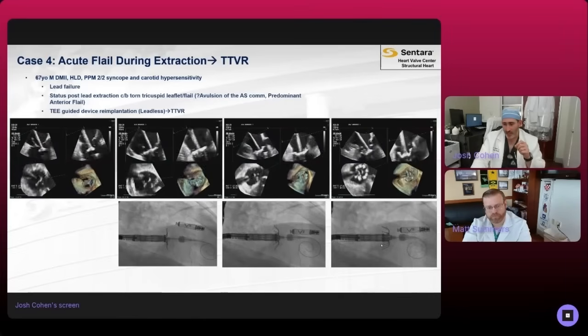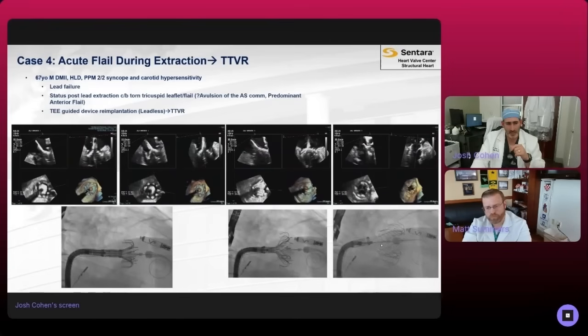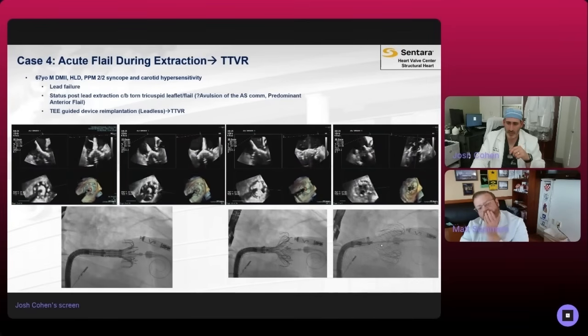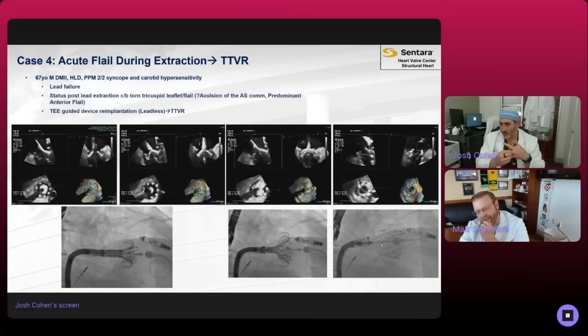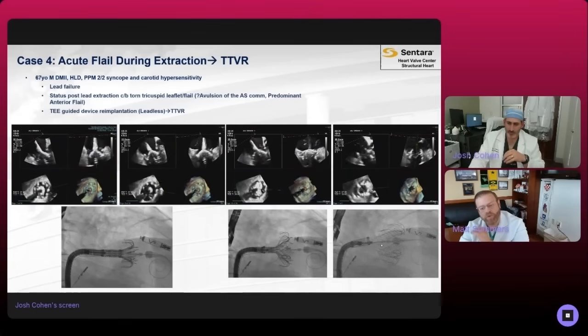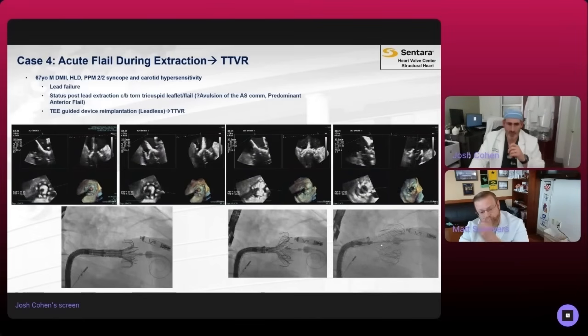And so this is really kind of high fidelity imaging to guide, really, in my opinion, about as complex as it gets. Then you'll see we start to deploy the ventricular portion of the valve or expand the ventricular portion of the valve. Similar here, more expansion, and then full expansion here. Look at the fluoro, the proximity, how close we are to that AVIR, and how precise it had to be placed by Dr. Keel. Absolutely, pretty incredible that we can guide. I think that's an important highlight of this too, is that you can guide their reimplantation very precisely with TEE to make this feasible. Absolutely.